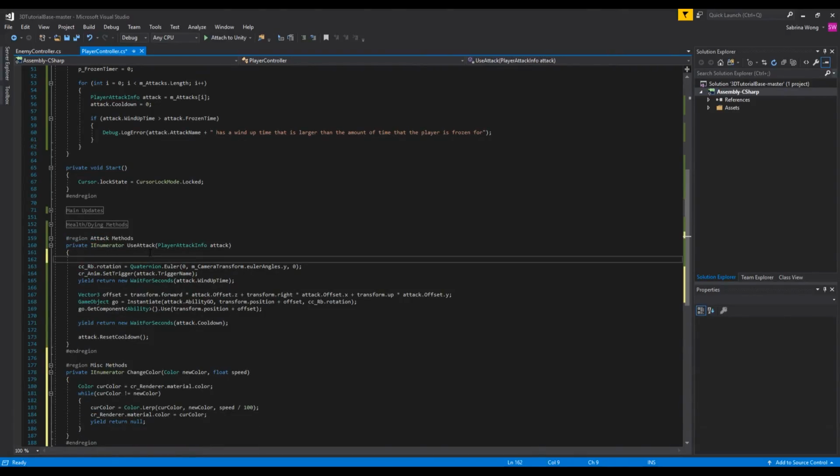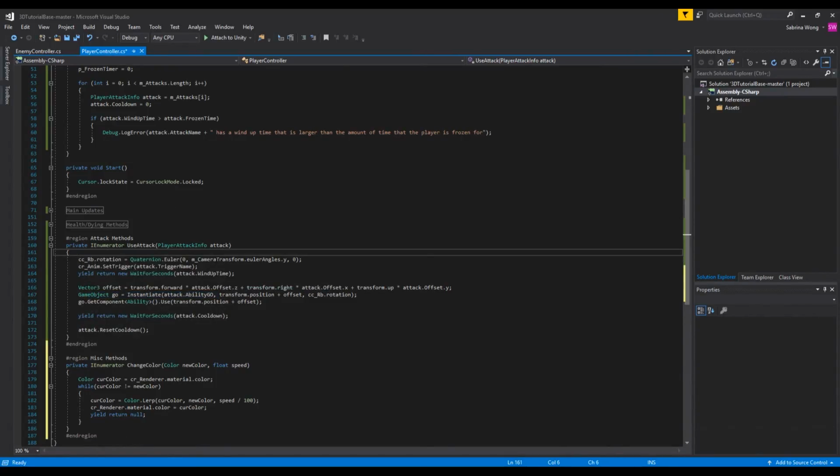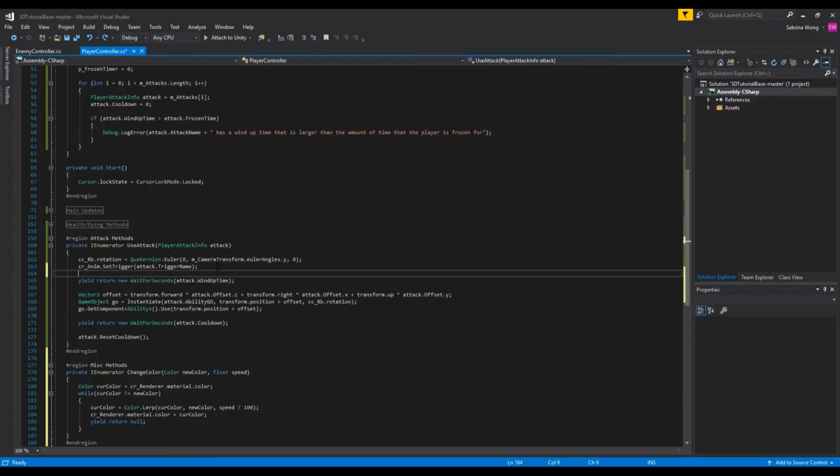Now, in the use attack function, we will start this coroutine at the start of our attack to change the joints of our body slowly to the color of our attack. We set up the variables of the coroutine before actually calling it.